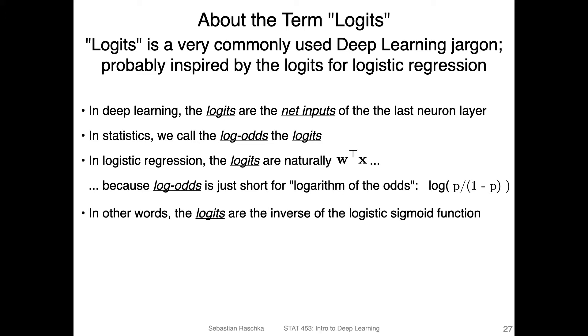In deep learning, when we have multi-layer neural networks, let's say I will just draw a very simple one here—we will actually talk about them on Thursday. So if we have a multi-layer perceptron like this, everything is connected to everything here, it's a fully connected layer. And then we have this one output node. In this network, we also have net inputs similar to Adeline or logistic regression. But now we have two net inputs, one is here, let's call that Z1, and one is here, Z2. We will talk more about that on Thursday.